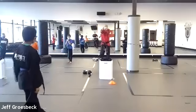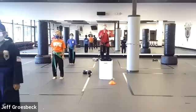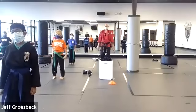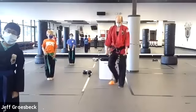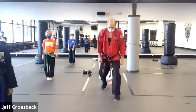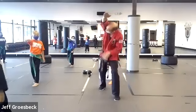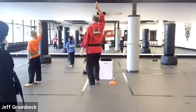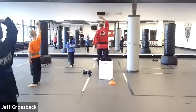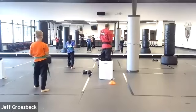Now everybody face that direction. Zoom team, you're going to face away from the screen for a moment. Ready? Position. When you turn around, you'll see what we're doing. Step forward with the left, right hand shoots forward, and now turn and look under your right arm. Then you can turn all the way around and see the mirror. Zoom team, you're seeing me. Now step backwards with your right foot and drop your right elbow.